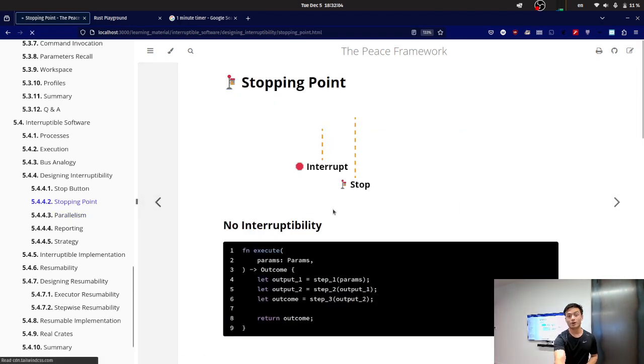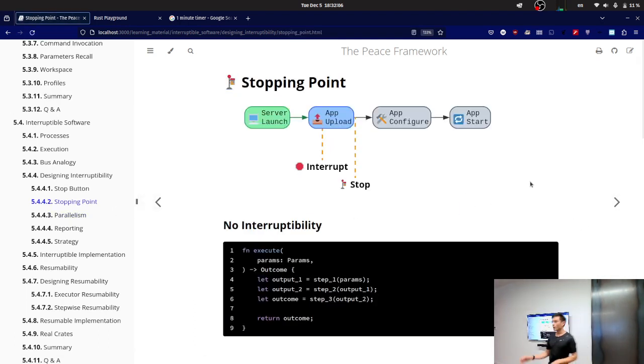Now we need to know where to stop. So we've got a way to signal that we want to stop, but we need to find a safe place to stop. So the simple rule is, if you are executing a process, wherever you receive an interrupt signal, finish what you're doing and then stop there. Don't start anything else.